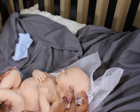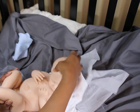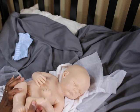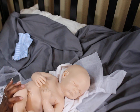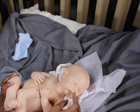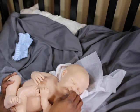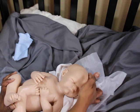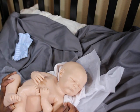Oh my God, look at the little ears. They're so soft, they just fall. Oh my God. Yep, this is going to be my personal baby. My personal baby. I may get another one to paint to sell though, because I think people would really love this one. Cute. His lip automatically kind of sucks in, so you don't have to worry about pushing it in. You can push it in a little bit more, but he's already sculpted like that.